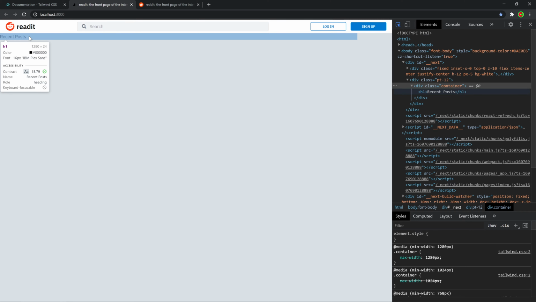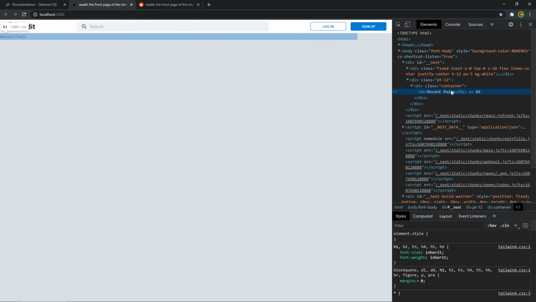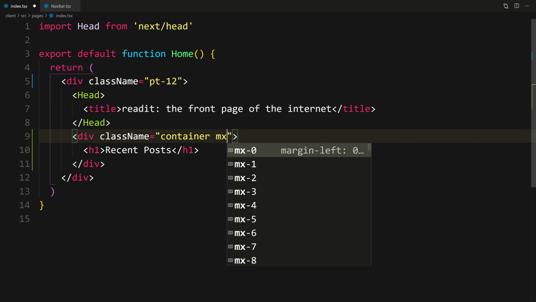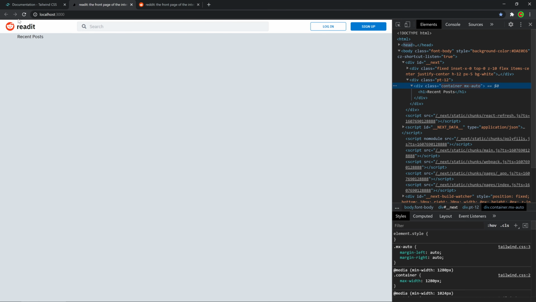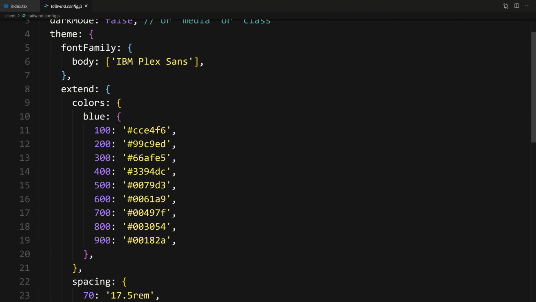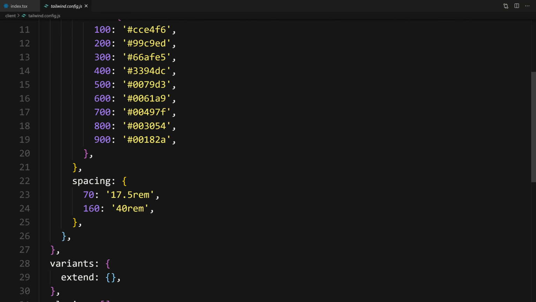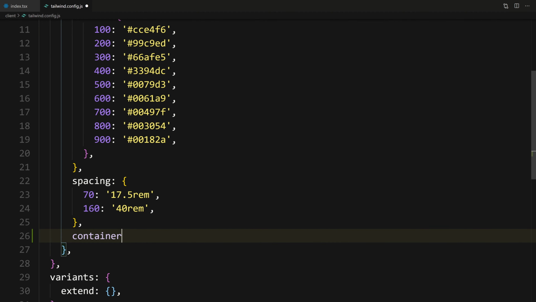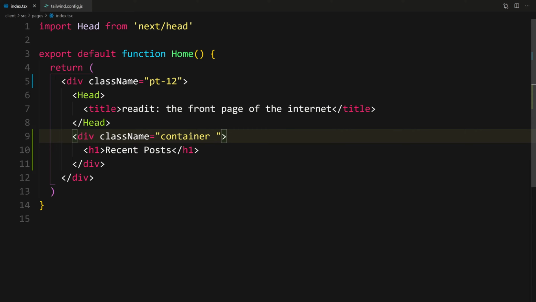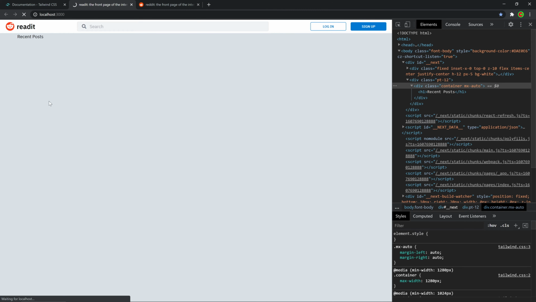So we get a container, but first of all, it's really wide. And second of all, it's not centered. So we can solve that by saying mx-auto, and that changes it. And by the way, we can also go to our Tailwind config, and inside of our theme, inside the extend, we can add a container key, and here we can edit our container. But I don't think it's very customizable. We can just say something like center: true. And I think now we don't need to say mx-auto. Yeah, that will already center it just by saying center: true.